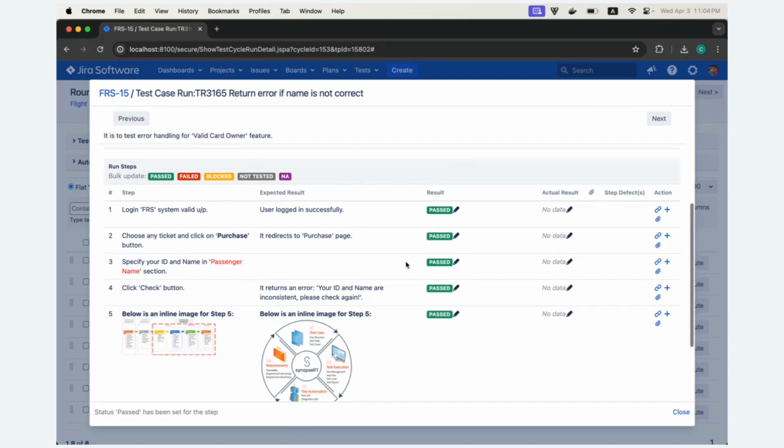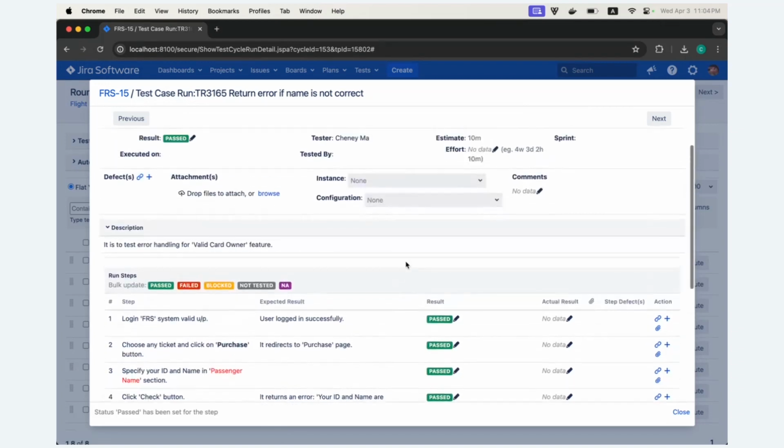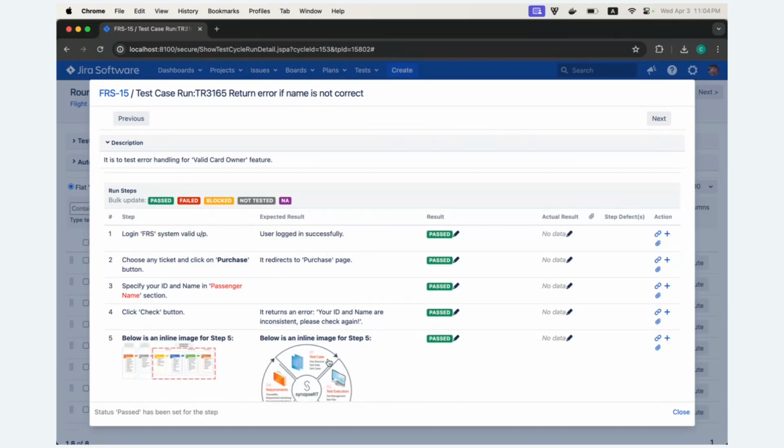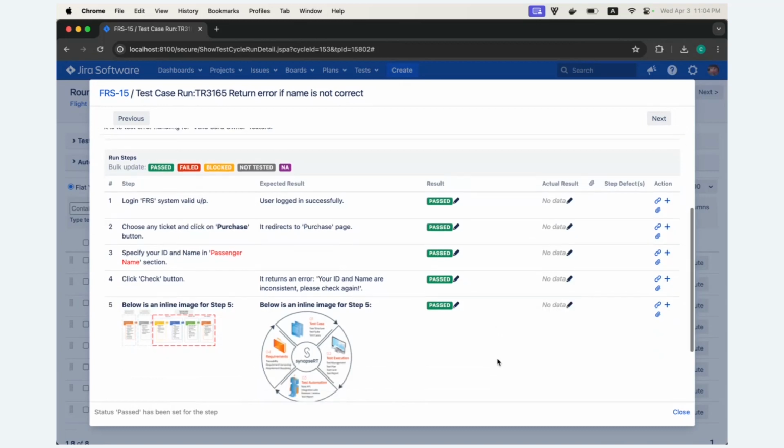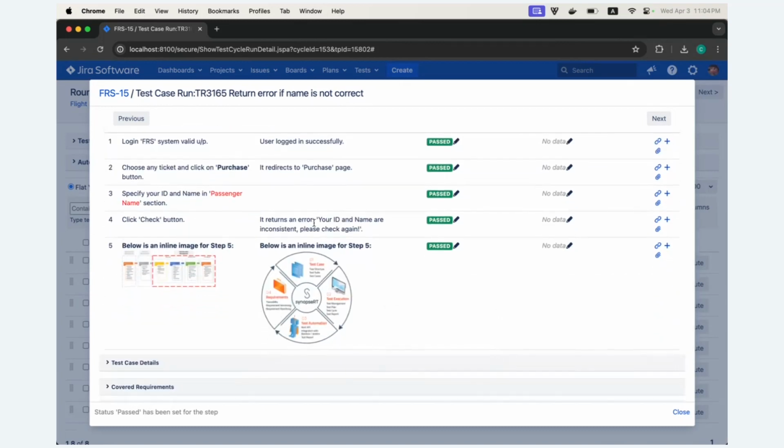In this case, if you scroll down or scroll up, you see the overall result is updated automatically. It is because all the steps are marked as passed. Then definitely the overall result is passed as well. So let's say the 5th step is failed. Let me update it to failed.